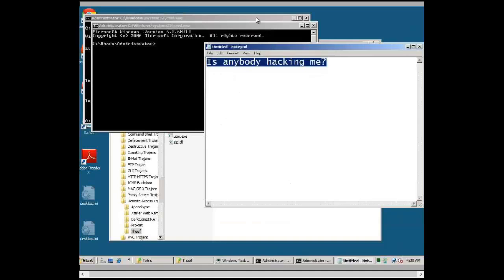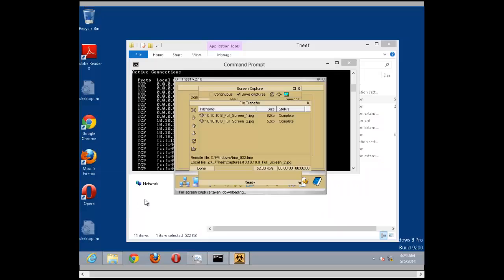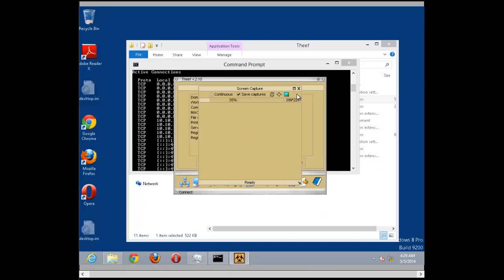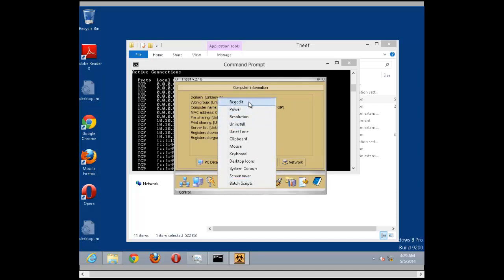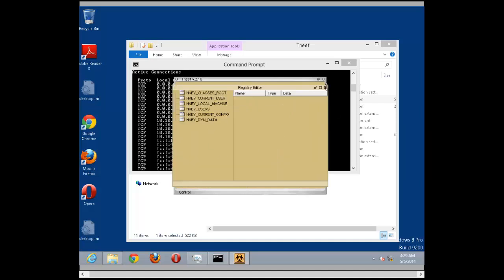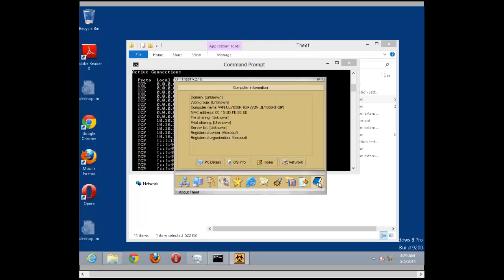And is anybody hacking me? As you can see, we're gaining access to the PC via this little connection, via this little Trojan or virus. I can just go to the registry of the remote computer. I can change anything I like.